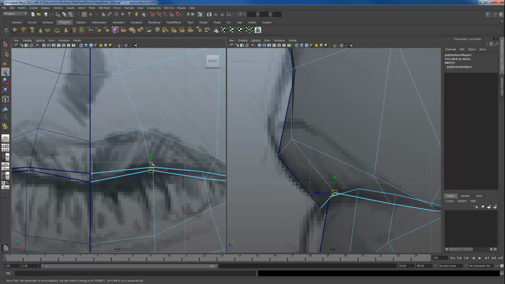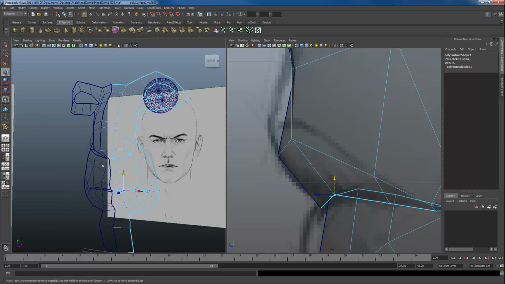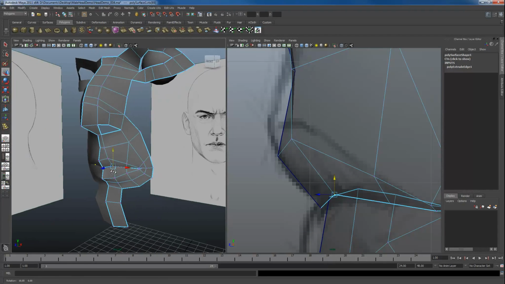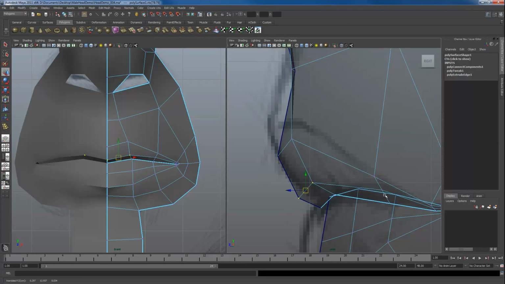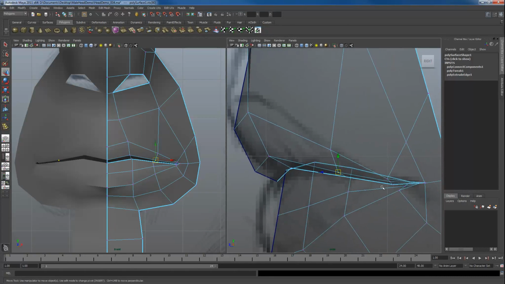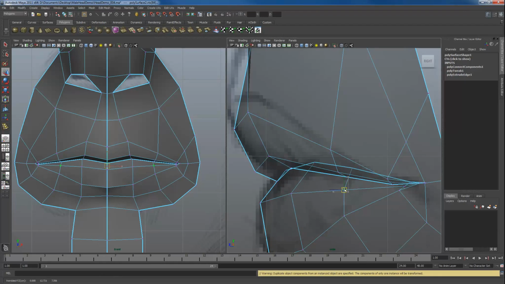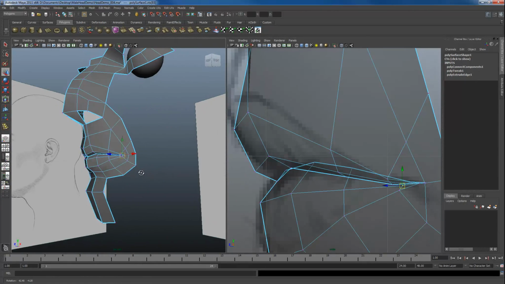Pull it up higher, that down a bit. Now if we go to perspective view, without X-ray on, you see the basic shape of the lips. Now I just need to split this in half and go in and adjust. Let's move this down a bit, and move this out. We get ourselves much better looking lips.